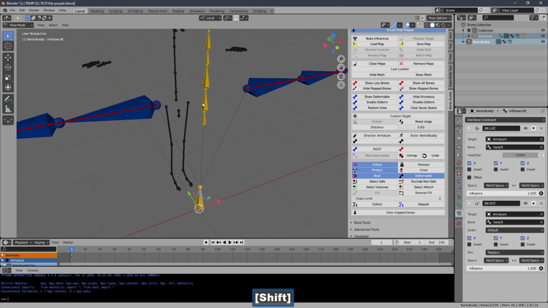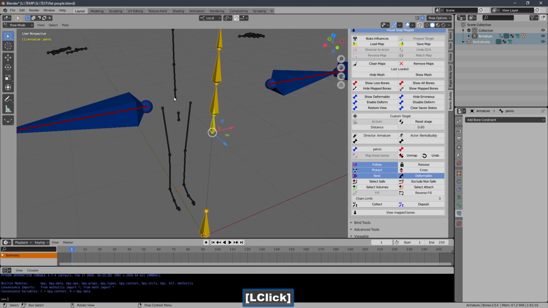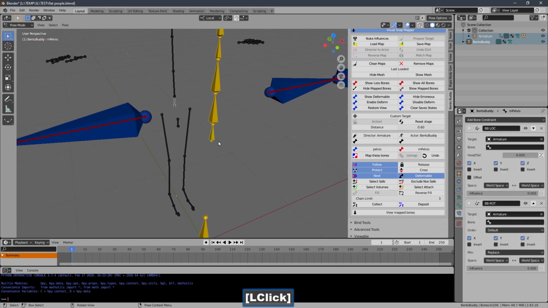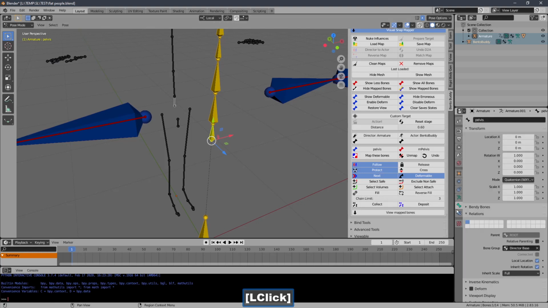If I want to map the pelvis areas, I can do that. It's those two here. Map these bones. Oops, what was that? These bones. Deformable is enabled. Oops. Let's go check that. Is deform enabled? Deform wasn't enabled on the pelvis. That's why. I could have chosen a setting in here to disable that check, but we do want that deformable.